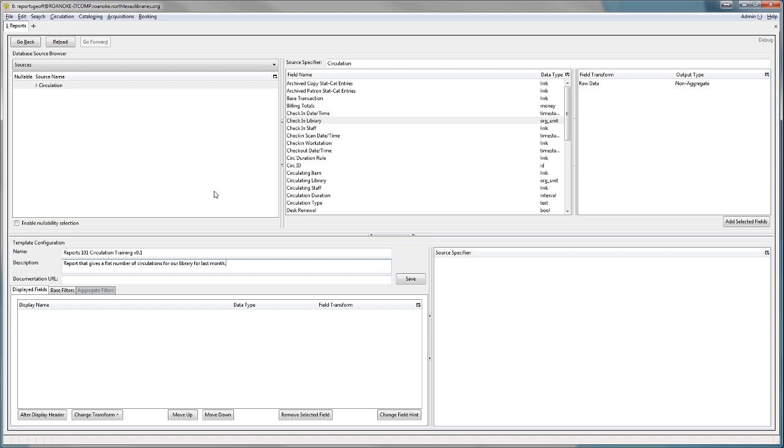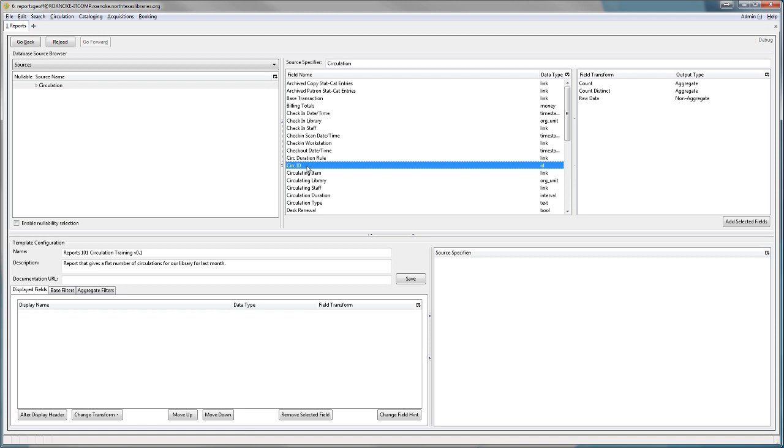In this particular case, what we're actually wanting to do is lean on something that is distinct in a table. It doesn't repeat ever. In this particular case, we're talking about an ID. This is how we're going to get an accurate count of how many circulations happened, because for every circulation ID in the circulation table, a transaction has occurred.